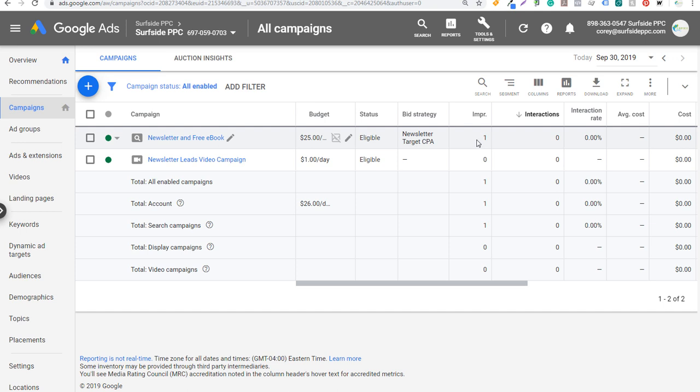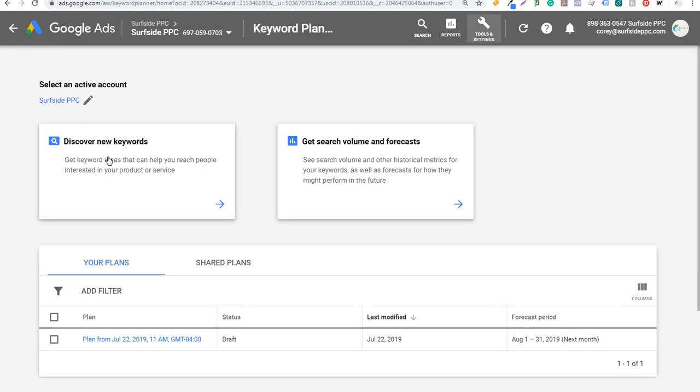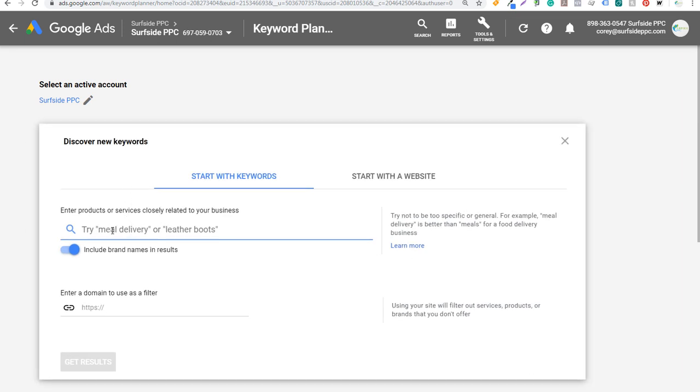Maybe you want to set up an ad group, set your bids to 5 cents or something, or create just no advertisements in your ad groups. Just make sure you're targeting some keywords in a search campaign. And then when you come up here to Tools and Settings, you come to Planning and the Keyword Planner. That's going to allow you to discover new keywords and actually see the search volume when you enter keywords to find data for your website.